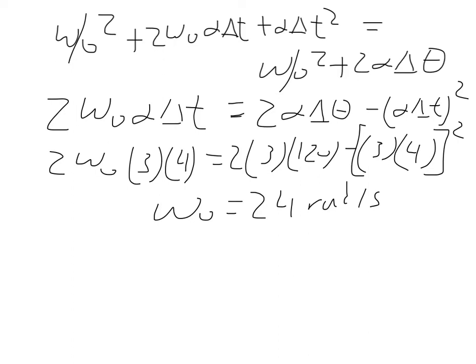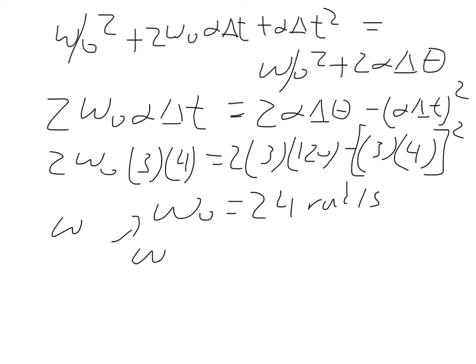And over that 4-second interval, just like the entire time period for the wheel, the angular acceleration is 3 radians per second squared. So now this omega naught, I'm going to transform into omega, because they tell you that the wheel spins up from rest. So we want to find the time it takes the wheel to spin from rest, omega naught equal to 0, to a final angular velocity of 24 radians per second. That'll give us the time interval that the wheel was spinning before we started measuring 4 seconds.